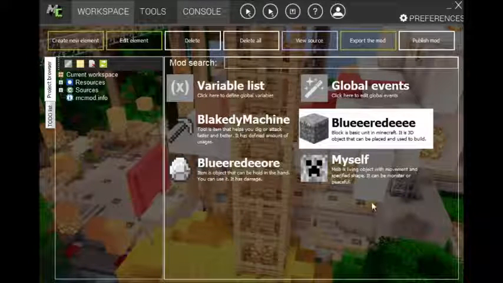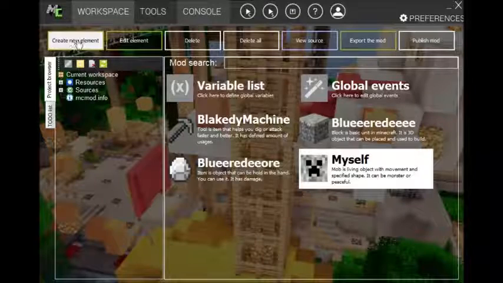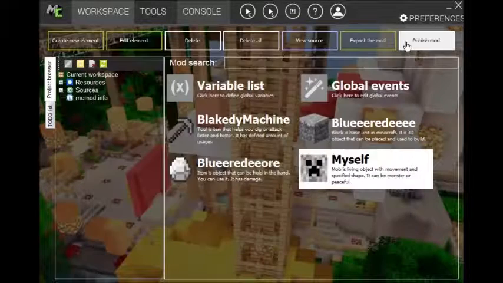Next. That's that. Oh, it's not myself anymore. So, should I try to, like. No, I'm not doing it right now. I'm gonna do it after the video. So, create new element, no.